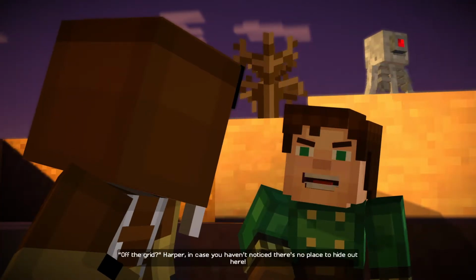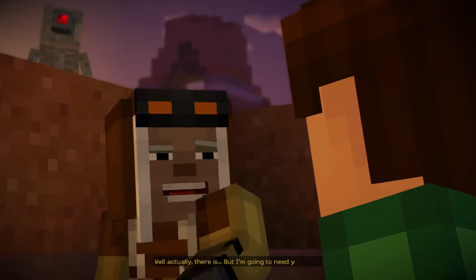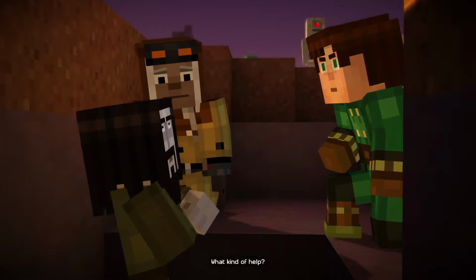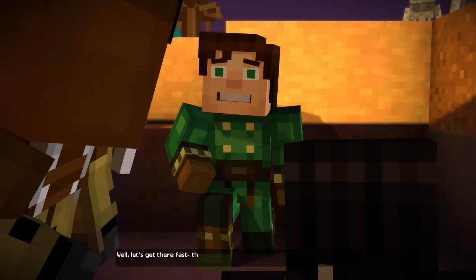Harper, in case you haven't noticed, there's no place to hide out here. Well, actually, there is. But I'm gonna need your help. What kind of help? I need to get to my secret lab. Well, let's get there fast.